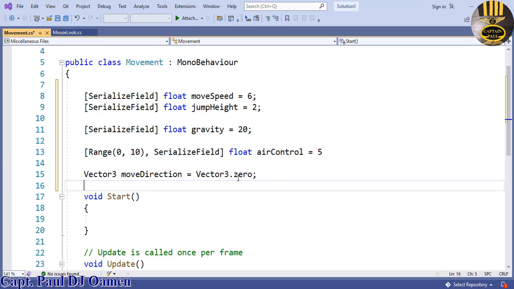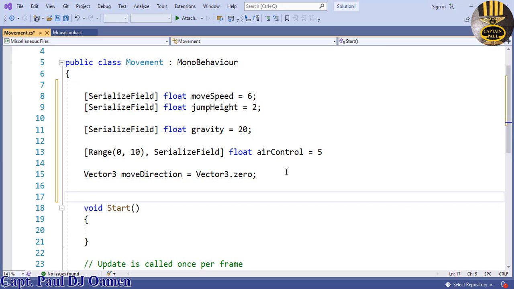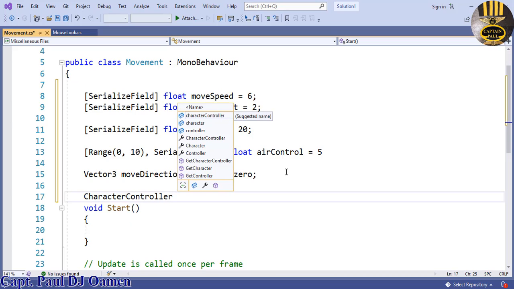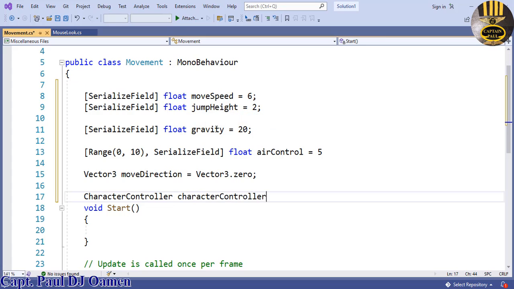Okay, let's put together a cache reference to the character controller. So we say character controller, that will be called control. Let's just call it control.